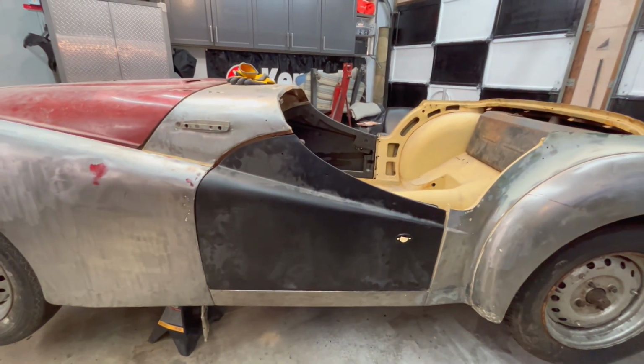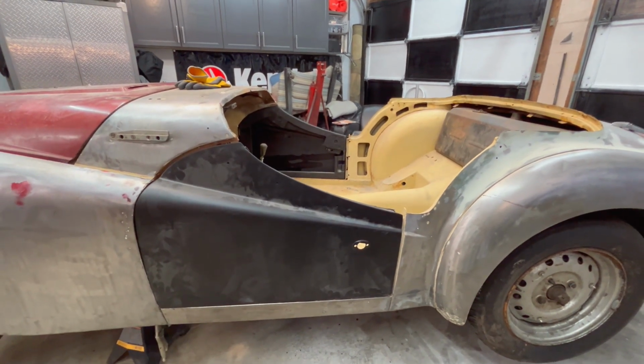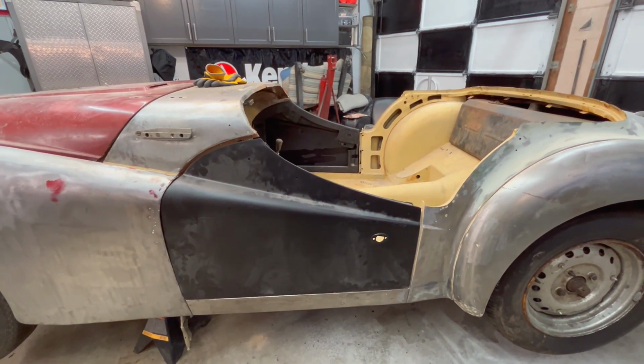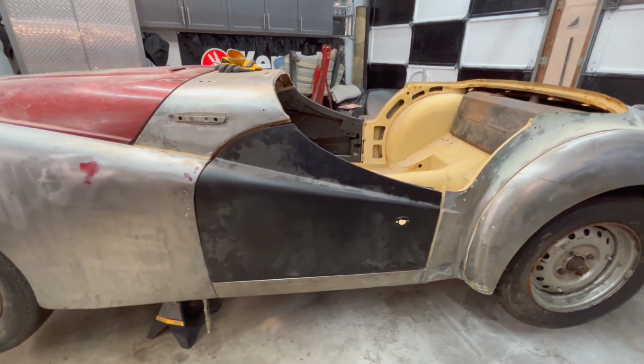So again, I'm not overly concerned at this point. We can still play around with shims. We'll have to do that, of course. I didn't expect this to go together perfectly. I understood there was going to be work ahead to get this to fit together. So that's what that side looks like.